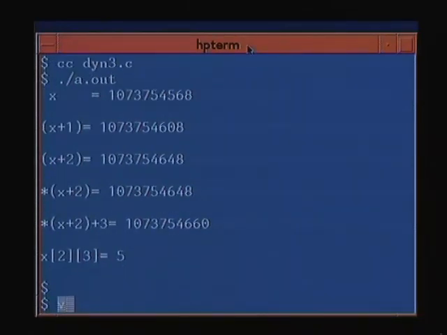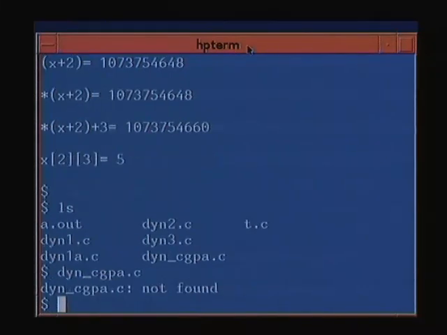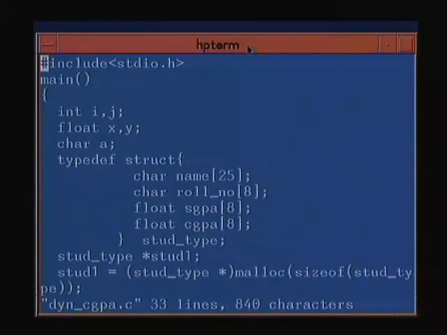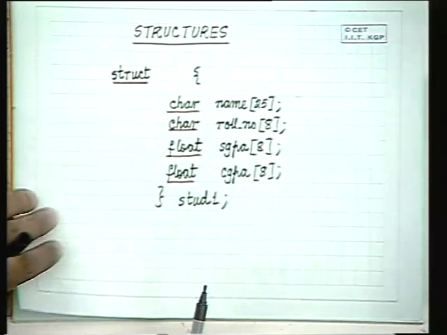So finally, let us now come to the student record problem that we were on, that CGPA problem. So now what we want is, we will not define it for all students, whenever required for one student we will allocate, okay. So we have given a typedef structure for the student. Let's work it out first. For the student record, if you recall, the structure of the student record was something like this. Struct char float float stud1. Alright. So what we will now do is, we will not define something like this, we will define only a pointer. And whenever required, we will allocate one student record.